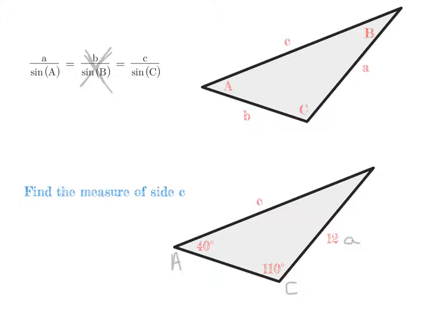There's not many equations that we can actually do anything useful with where we have two equal signs. So if we rewrite it, we'll have little a over sine A. I'll fill it in a moment, but for now I'll just write it blank. And then equals little c over sine of C.